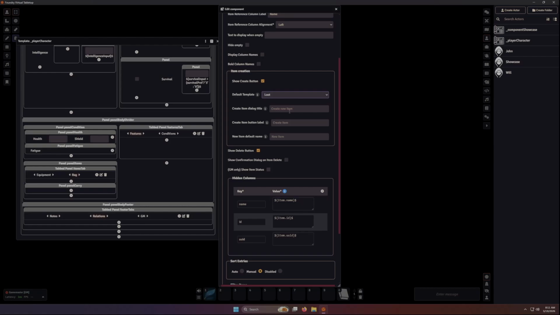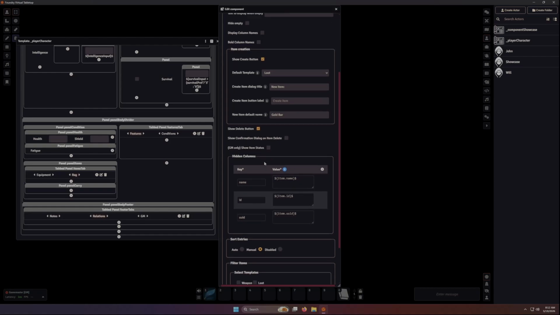Next up, we can enable item creation within the displayer, which adds a new button to our item displayer, which opens a dialog box quickly walking us through creating items. It's important to note only players with the item creation permission have access to see this button regardless of sheet ownership. Enabling the setting will actually generate some more options for us to choose from to control how that dialog will present information to us, like what template the item should use by default, the title of the pop-up, the text on the confirm button, and the default item name.